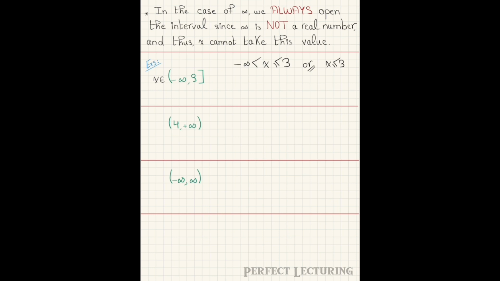How does the representation on the real number line look like here? This is how it looks like. So everything up to 3, with 3 included, are possible values for x in this case. For the other example, we do the same thing, but of course we open the interval at 4. So we say that x is between 4 and plus infinity with 4 excluded. Again, we can simply say x is greater than 4. This is sufficient to say that x can take any value right after 4 up to positive infinity. And this is how the representation on the real number line looks like.